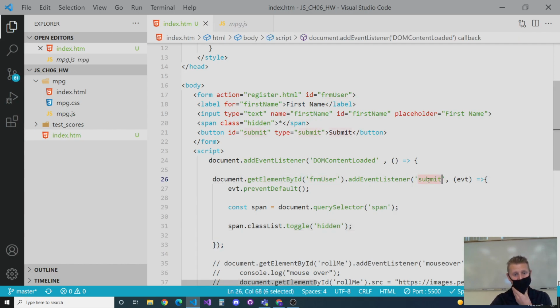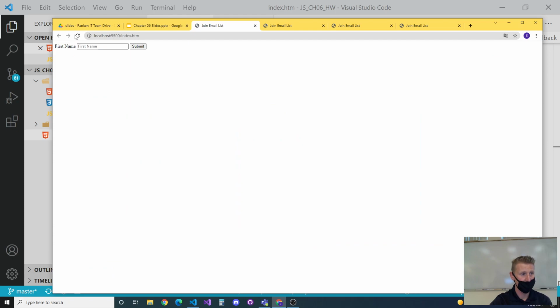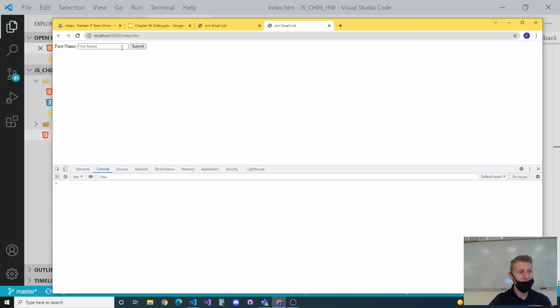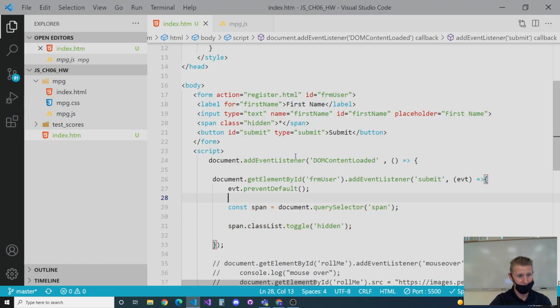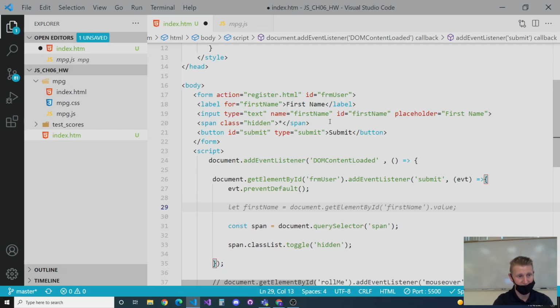All right, so basically click the event listener. Now, maybe we don't need to toggle it because all we're going to do here is show and hide our error, but that's not exactly correct. We want to see if that first name is blank, then we want to show the error message. And if it's not blank, we want to submit the form. Okay, so toggle isn't exactly what we need, right? We need to read the value of the text box first.